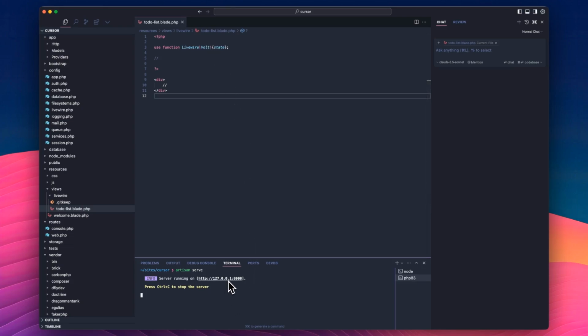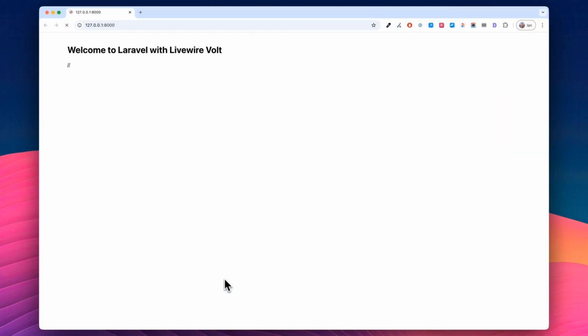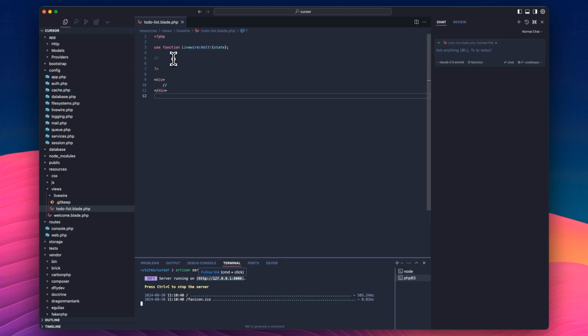So we have this sort of blank component here, which is what you get when you set it up. We've got nothing there at the minute, just this double slash. What I want to do is, I can see that it's passing in this function, the state. Now I don't know much, but I know that the state is probably going to be like an object that keeps the PHP part of this code in sync with the view part, which is the div down here. So the first thing I'm going to want to do is add some to-dos to this state. So I'm going to add a list of to-dos to the state.